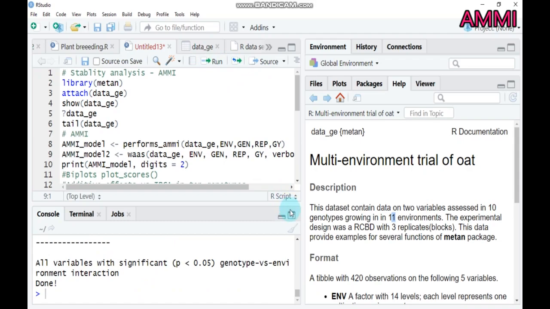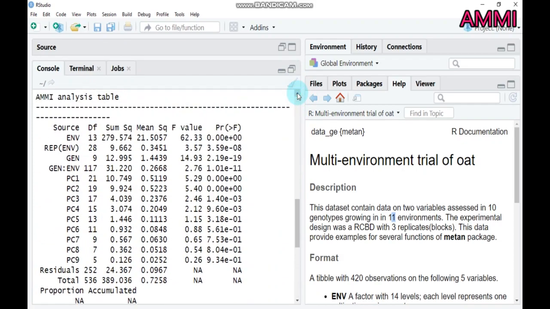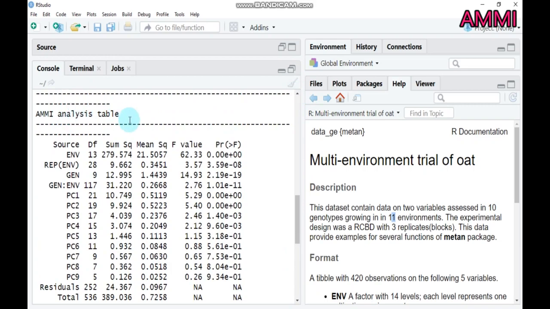It will show you some results. Let me maximize it. As you see here, there is the AMMI analysis table. The sources of variation are environment, replication, genotype and genotype by environment interaction, and there are 9 principal components. Here are the degrees of freedom, and the sum of squares is around 279.574, and the total sum of squares is 389.036.